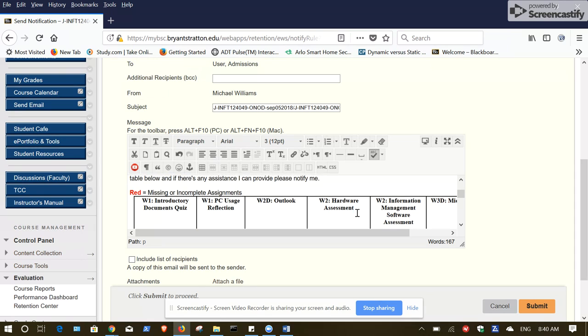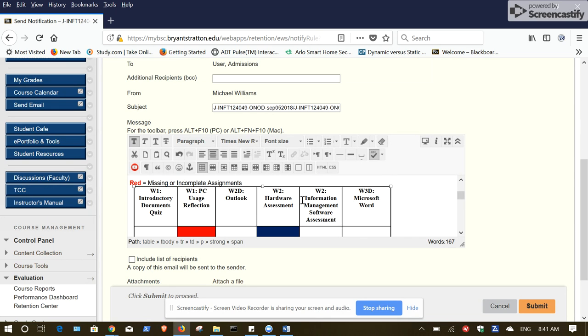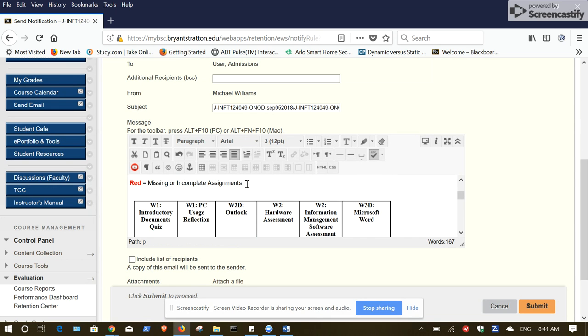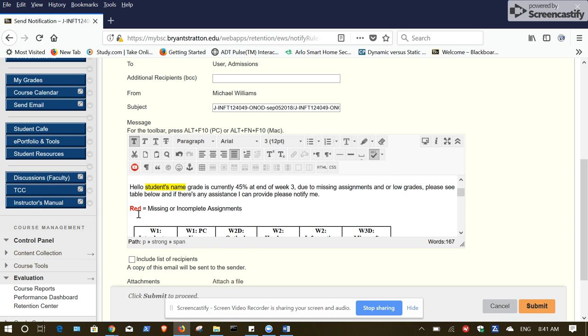Now, this hasn't worked out as perfect as I wanted to, because as you can see here, the color code for blue is not there. So what I do is usually I will just minimize this table and make it more readable. And then I will just hit enter a couple of times. And then the way the table is set up, it pushes down the blue color code. So I would just highlight that, cut it, go back to the top, right under red, do a control V, and then there it is.